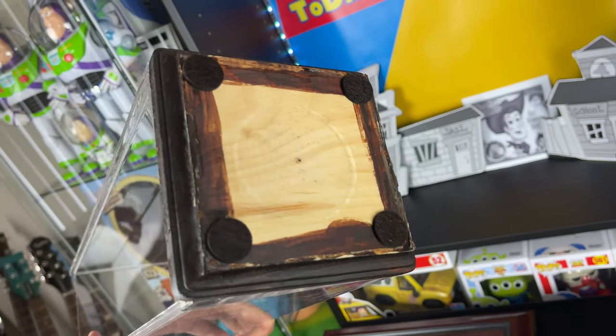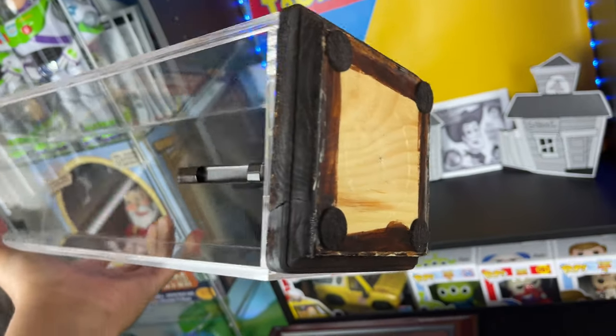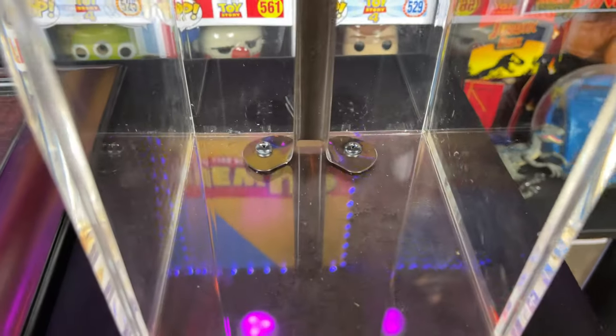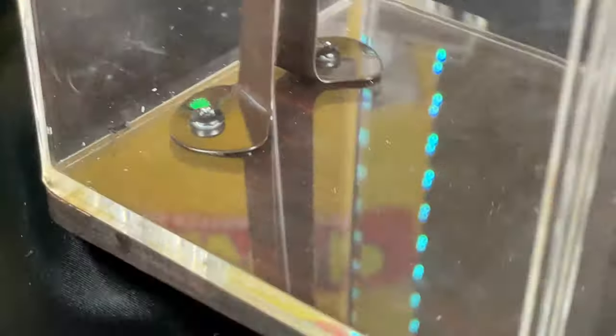I ripped it off the original block because it was too tall. But I added some felt pads here on the corners so it doesn't scrape surfaces because it's a coarse wood, so I want it to protect whatever I put it on. It's going to have the felt pads to protect it. And there you can see that I drilled the screws through the old stand, through the plexiglass.